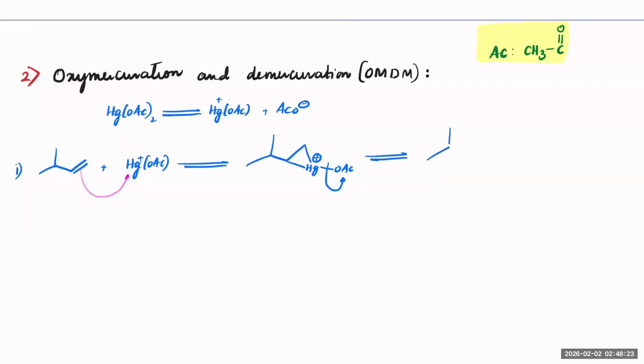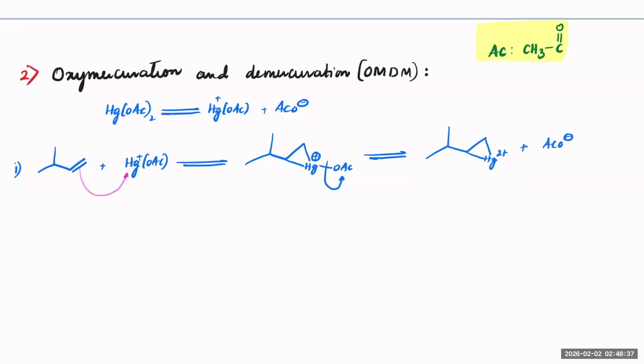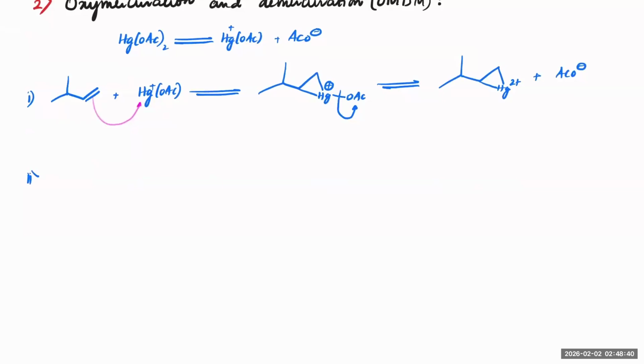So therefore, we will have this double bond here with mercury 2 plus and AcO minus. Now this is the 2 plus form which you have. This is a three-membered ring. And on here, water as a nucleophile will attack. Earlier we learned that whenever you have a positive charge on this three-membered ring, the attack would usually happen on the more substituted carbon. That's why the attack of water will be made on the more substituted carbon, breaking this bond.